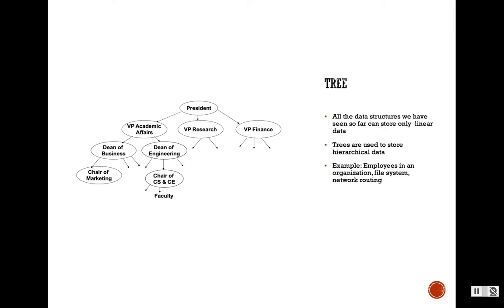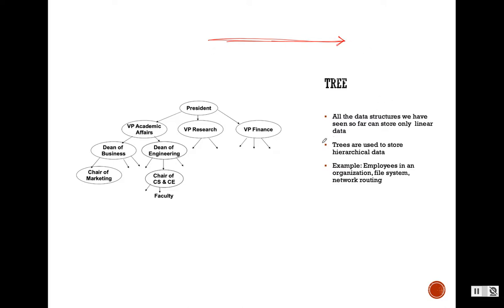It was linear data, so we stored it either in an array, a linked list, a doubly linked list, a stack, or a queue. These are all examples of linear form. We scanned the list and could traverse it one by one.